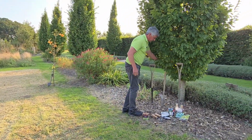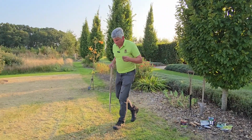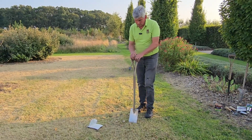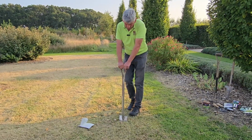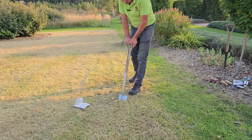I don't like to have too many tools. I like to have tools that have got multi-use. I'm actually going to use a spade in this instance to show you the other way of doing it. And what I'm going to do here is give it a good kick, knock the spade down in there, go about two-thirds the way down, and bend it back, and you see the turf lifting in front of it.